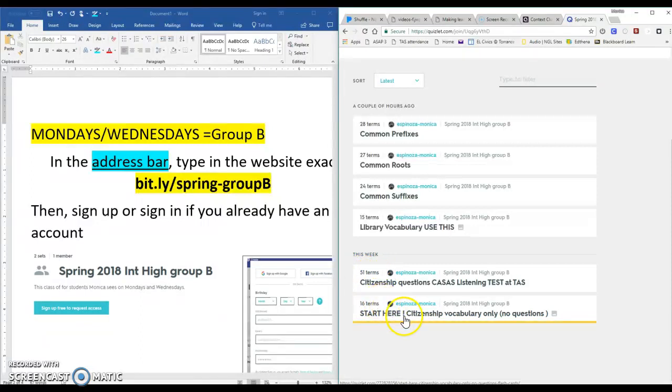So start here once you create your account. These other things are extra vocabulary and extra things that you could study at a later time. This vocabulary is from the conversation class, which was about library last Thursday.